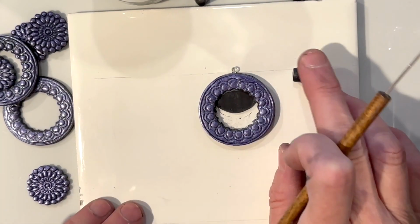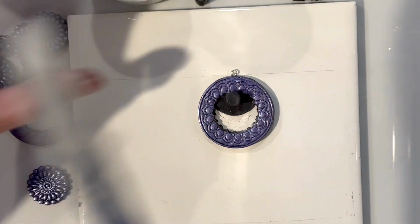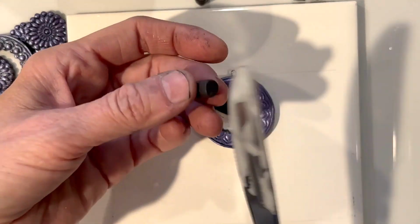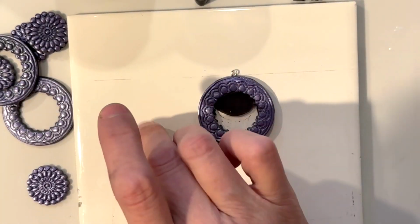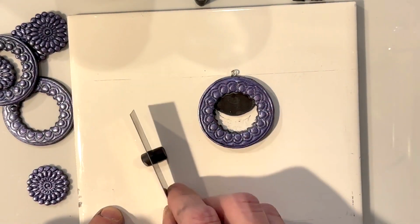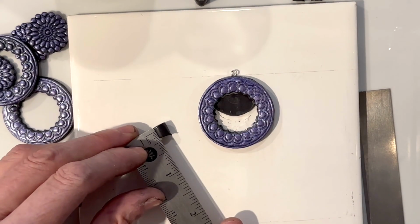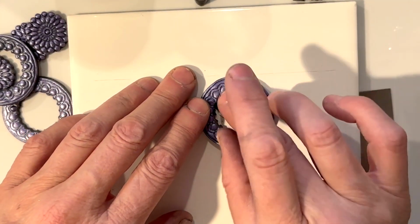I'm going to take one of those little tiny logs, and even when I put it in, it seemed like it was a little too tall. I cut that in half again, but before I did, I placed down a little bit of my liquid clay. I thought, okay, this is going to be good. Well, you can see right there, I cut it in half again. Had to do it. That's more like a quarter of an inch tall, and that was tall enough.